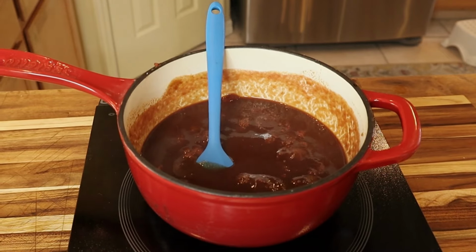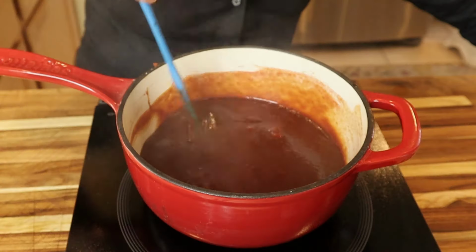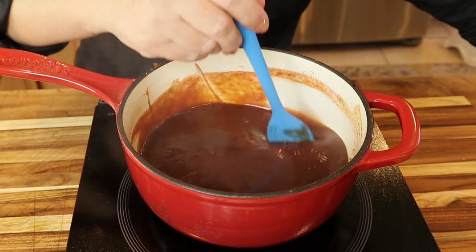Now bring the barbecue sauce to a simmer, reduce your heat to low, and allow the sauce to simmer an additional 10 minutes, stirring frequently so as not to burn the bottom of the sauce.